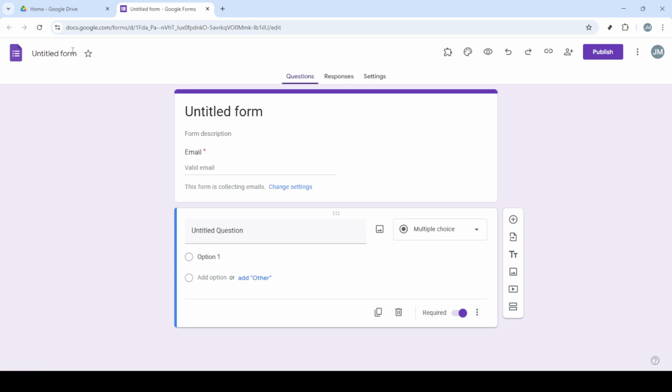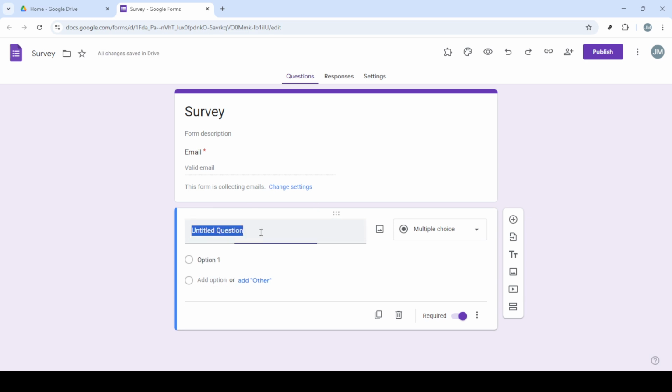Once you're in Google Drive, look towards the top left corner of the screen. There you'll see the New button. Go ahead and click on it. After clicking New, a drop-down menu will appear, giving you several options of what you can create. Hover over More to reveal even more options, and from there click on Google Forms. This will take you to the Forms interface where you can start creating your survey.